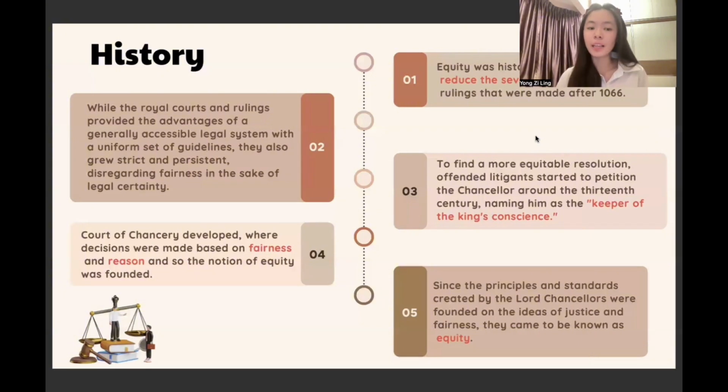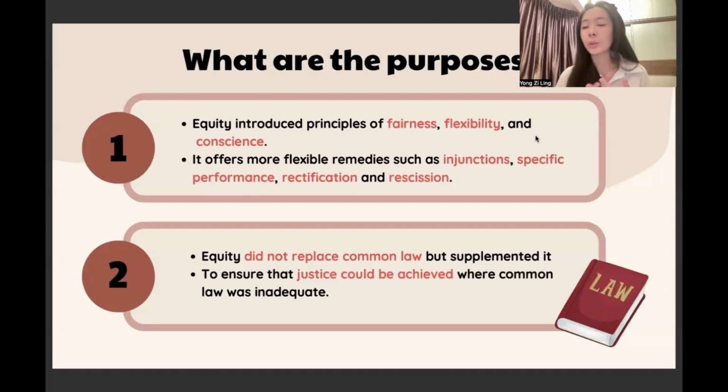The Court of Chancery developed, where decisions were made based on two things, fairness and reason, and so the notion of equity was founded. Since all the principles and standards created by the Lord Chancellors were founded on the ideas of justice and fairness, they came to be known as equity. The purpose of equity is to introduce the principles of fairness, flexibility, and conscience, as well as to provide more flexible remedies such as injunctions, specific performance, rectification, and rescission. Equity did not replace common law but supplemented it. This is to ensure justice could be achieved.